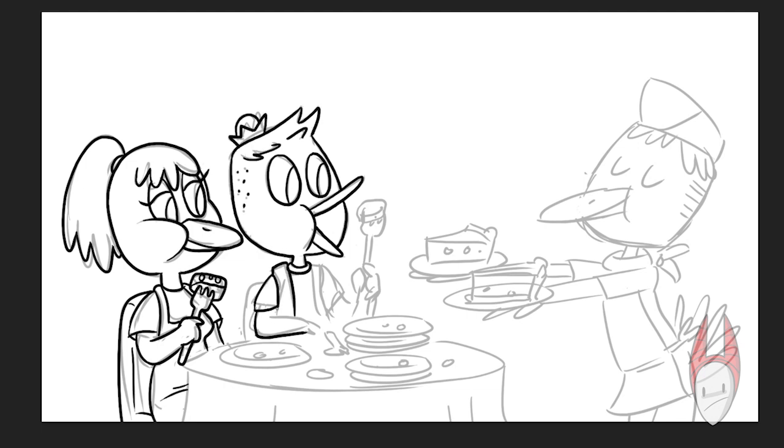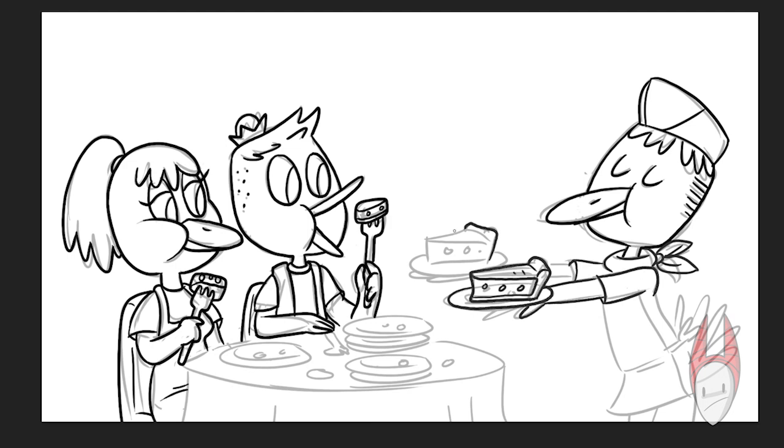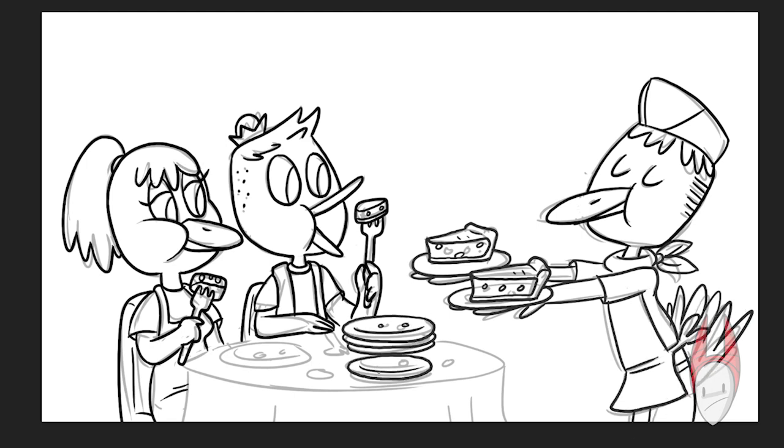We got the turkey guy who's super excited, mouth open, just like, more pie! He's got his fork up — he's not finished with the last one, but he's ready to start the next one. For the girl, I wanted her to look like she was enjoying herself. Clearly she's in mid-chew. She's got a piece of pie on her fork and she's just enjoying herself and ready to go on the next slice.